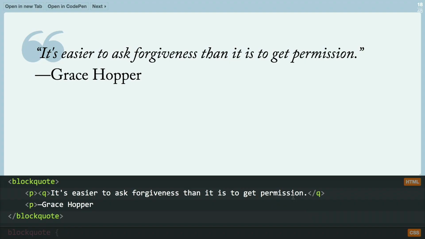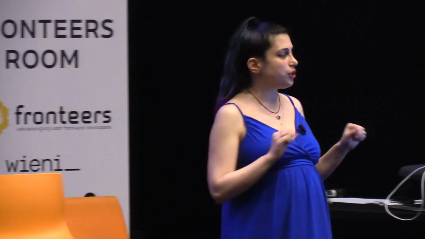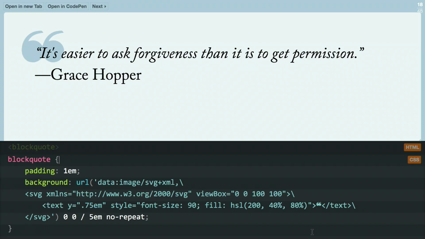What can we use this technique for? One very common example that came to mind was, sometimes we want to style block quotes with this fancy quote character that is sort of a background, like a huge quote. Usually we do this by carefully positioning pseudo elements or exporting the quote as PNG. Well, we can use this to do it. And there's actually a Unicode character for this fancy quote.